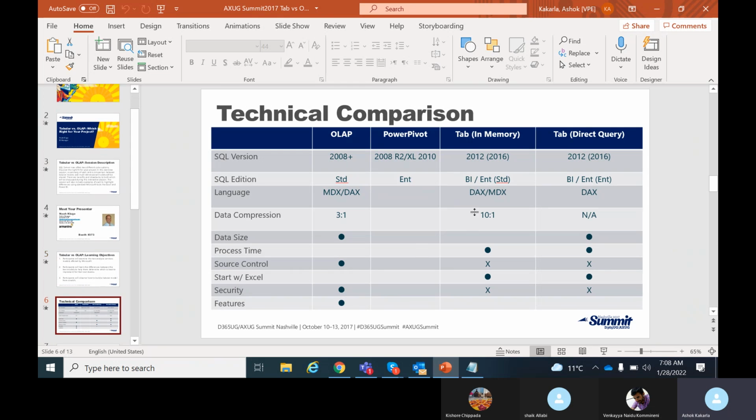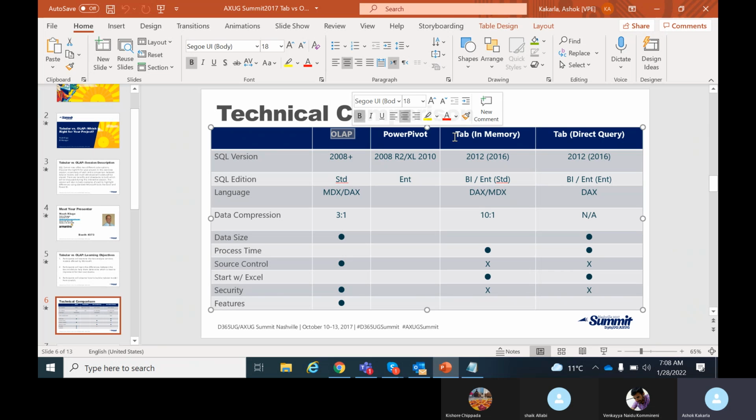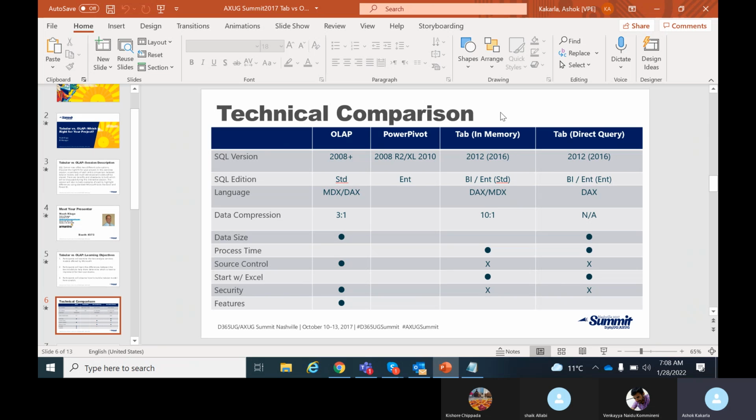Here you could see the comparison between the OLAP model, the tabular model in memory, and the tabular model direct query. Tabular model in memory is nothing but import. I was telling earlier we have two data modes: the import data mode and the direct query.